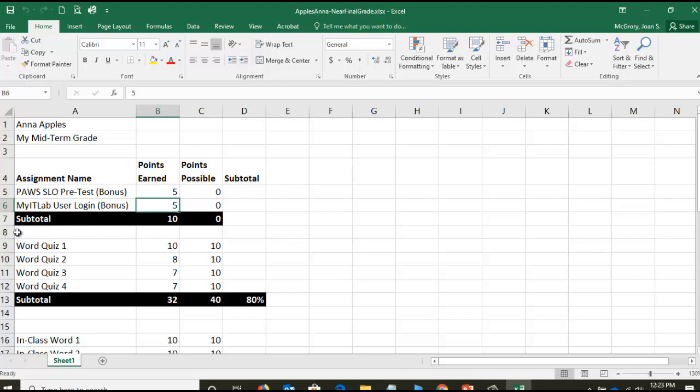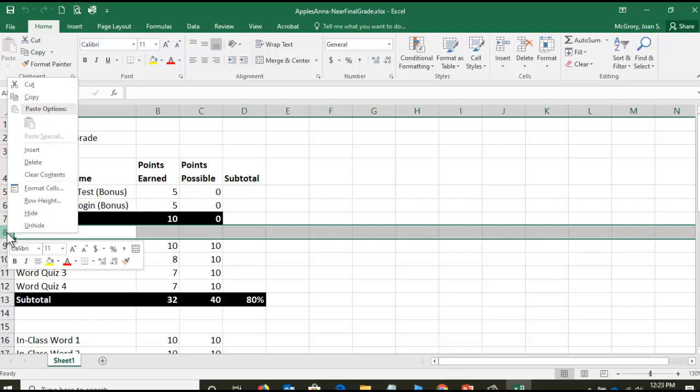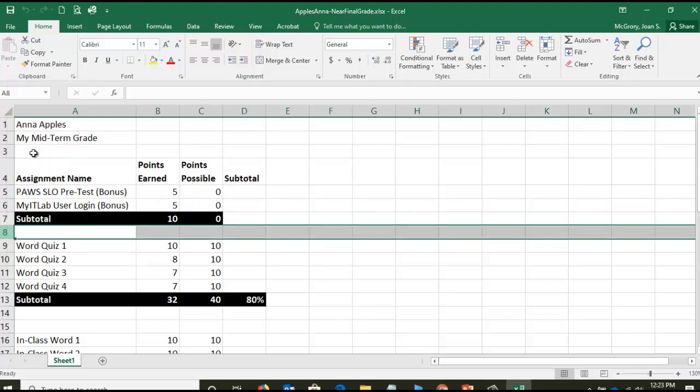Now, when I insert a row, something that you may have already learned is that it takes on the formatting of the row above. So if I'm going to insert a row, you know that you put your mouse over the row number, not over here in the cell. There are so many ways to do this, but this is going to be your more efficient method. Put your mouse over the row number, in this case row 8, right click, that's with the right button, insert.